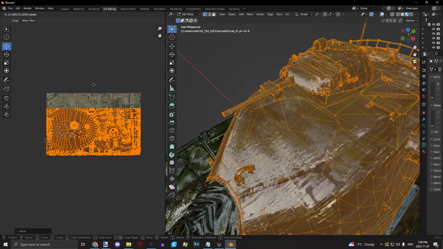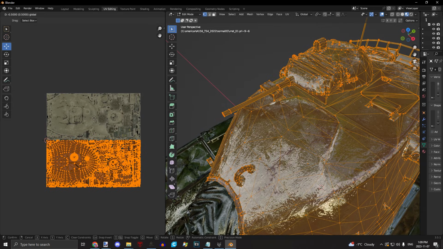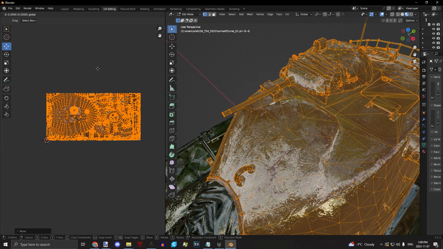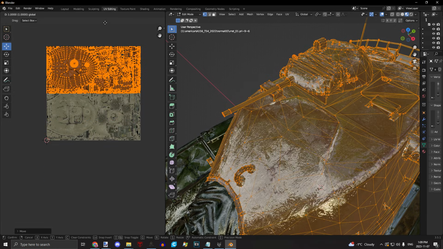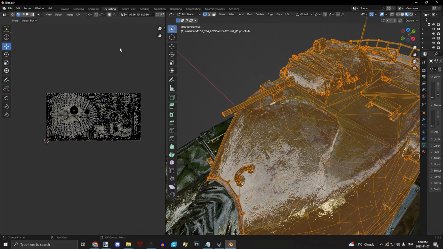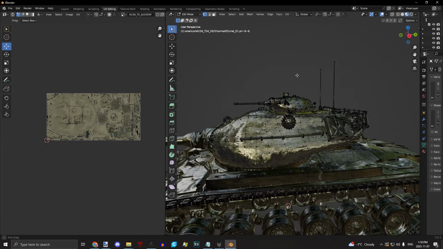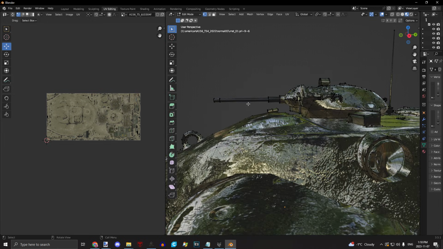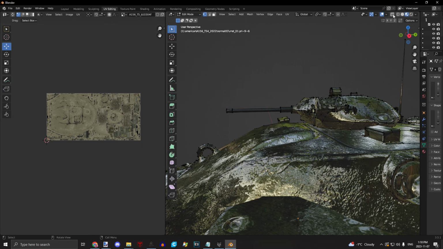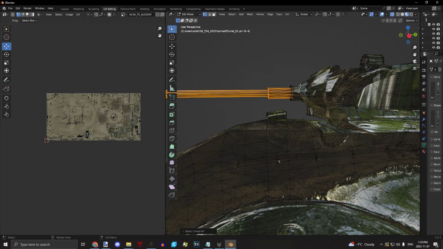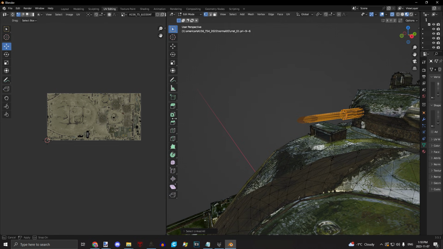So, whether it's down here or up here, it's the same thing. Works on this side too. But basically, let's say you're 3D modding or 2D texturing, and you want to change the gun, but you don't know where that gun is on the texture. Select it. There you go, selected. And check it out.